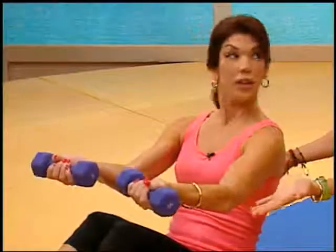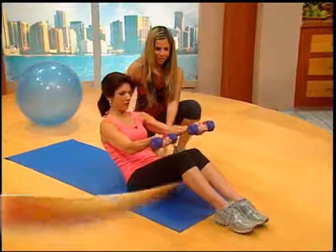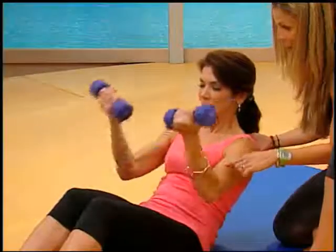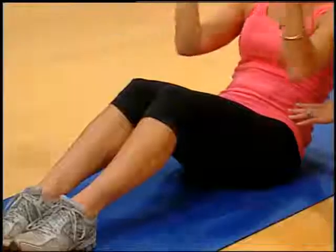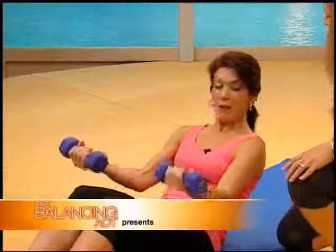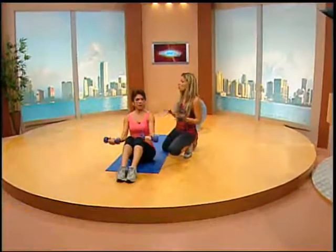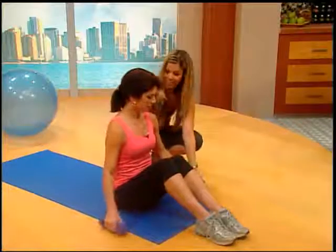You're staying in shape and staying healthy, and I'm going to teach you how to multitask. Tuck your tailbone down and under again and roll down slowly — now with the weights, continue your bicep curls. You have work on the arms and a lot of work on the abdominals. I feel it in my calves, my thighs, my arms, my stomach — everywhere. Your heart is the most important muscle in your body, so you have to take care of it.